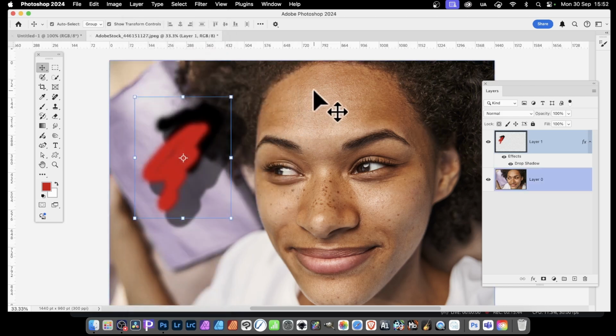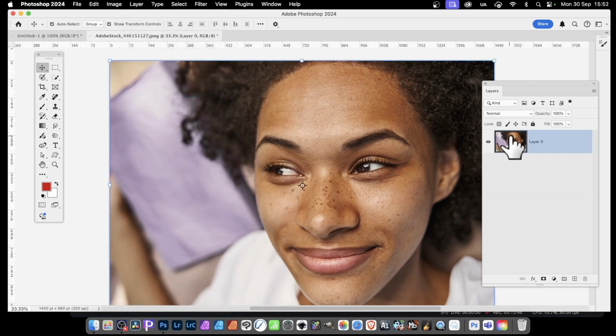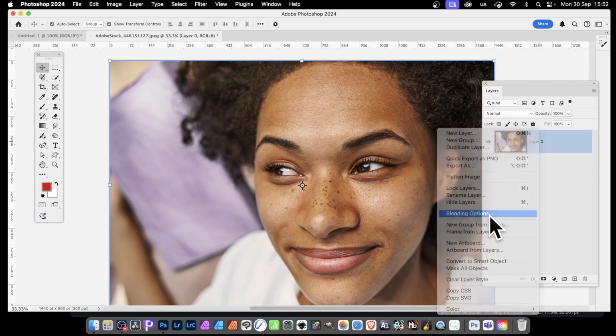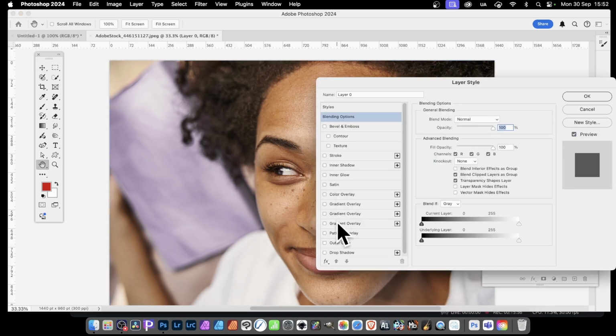So let's just remove that one, because what you can do with this is exactly the same. So layer, right click, and you notice you've got all these options, you've got blending options. So click that. You've got all these features, satin, stroke, which all can be applied to this. Maybe not particularly effective on a solid layer like this, but they're still of some use. But also you can change the opacity. You can also change the fill opacity.